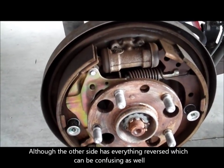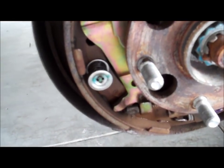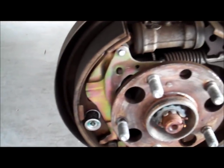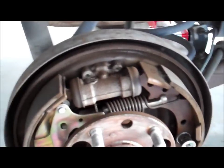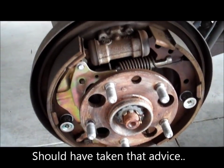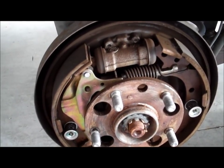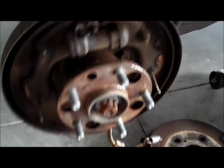There's lots of little springs and some clips and some special nuts that have to come off that all hold that shoe in place. These do look somewhat thin. They don't look terrible. I could probably get away with not doing them, but I bought the stuff to do it, so might as well do it. And I'll check back with you once I've made some progress.